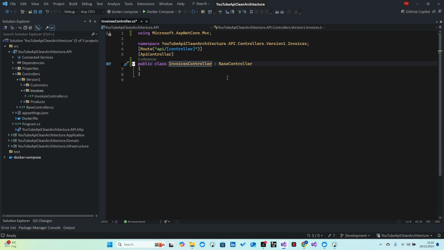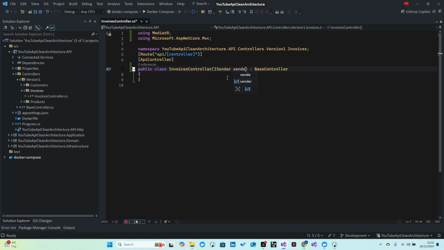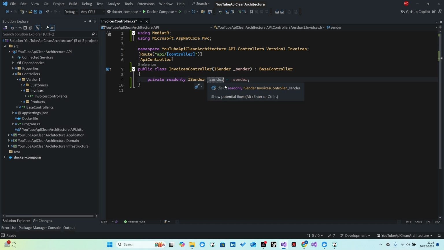I'm going to inject my sender using a primary constructor, and let's create and assign a field for sender. Change the naming. Okay, we did the wrong naming for the parameter. Okay, this is how it's supposed to look.